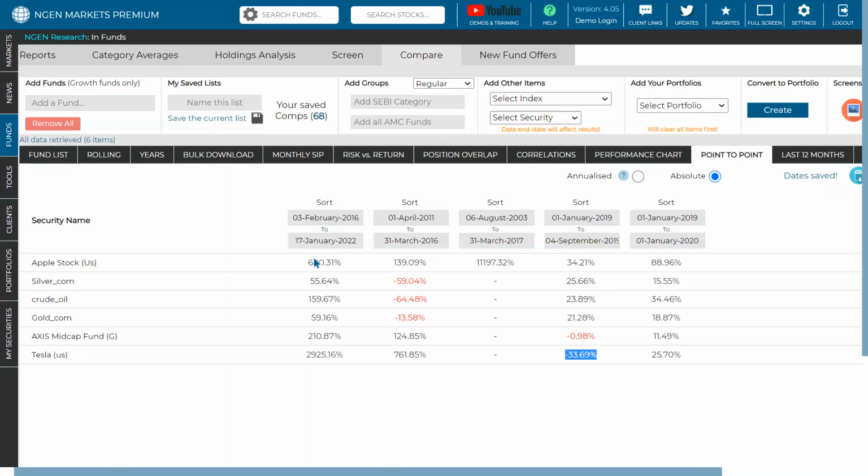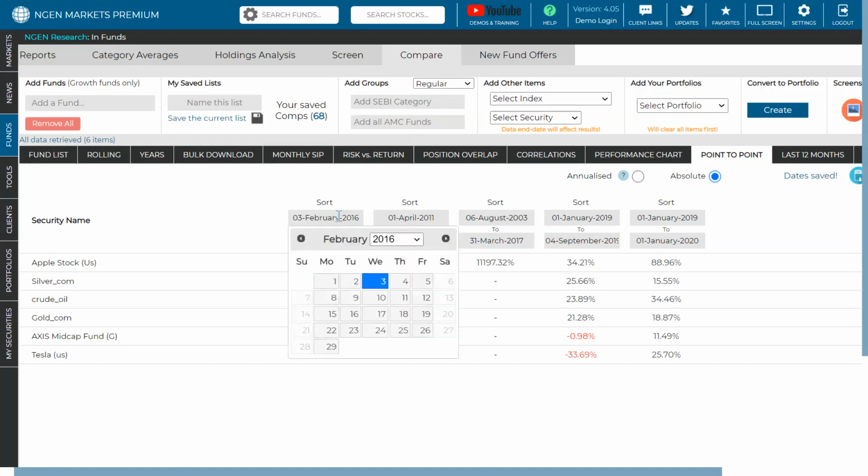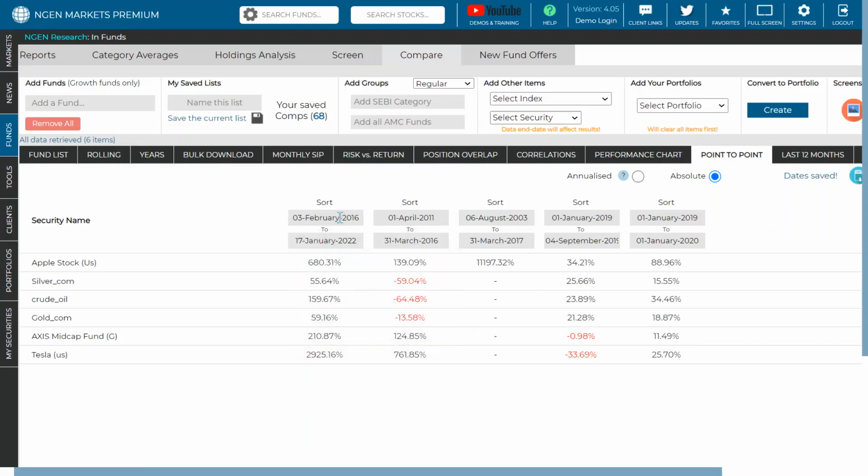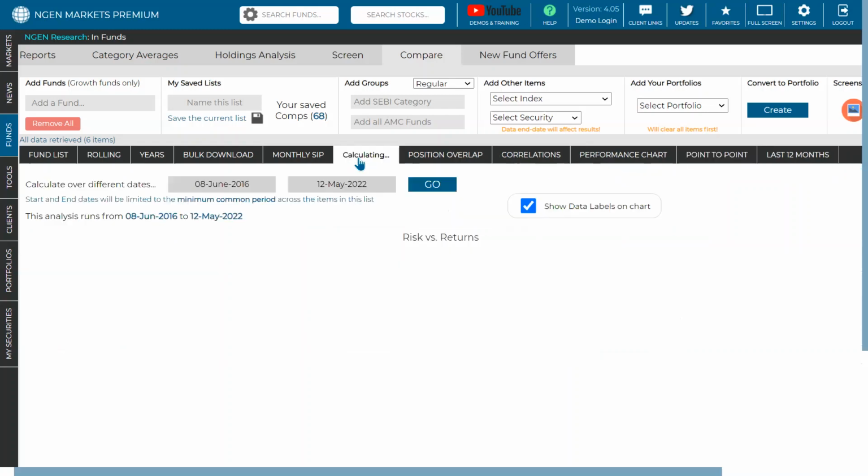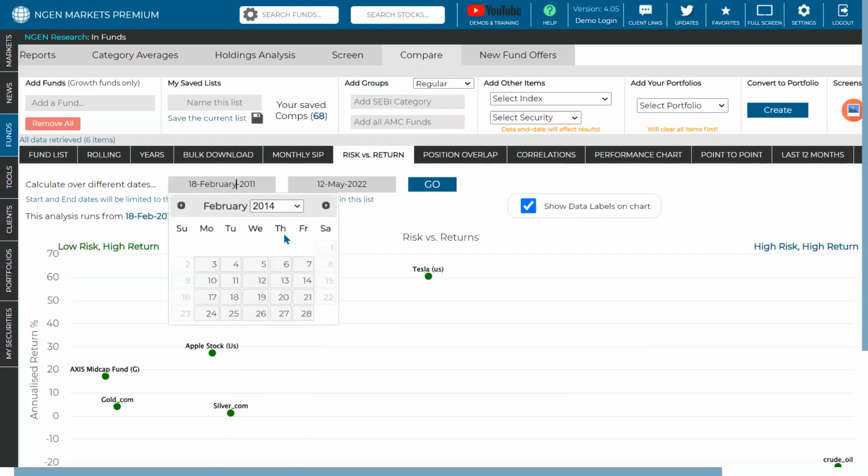And this is for scenario-making purposes. Let's say it is all about research in the fund section, but let's say you had some securities which are as old as 1980, right? What you can do is add in those securities, and you can see how they performed in 2008 when the US housing crisis hit. You can actually have a good amount of research based on that, even in rolling, and you can see the risk versus return from the start date for that particular period.